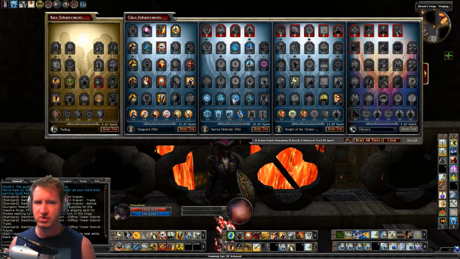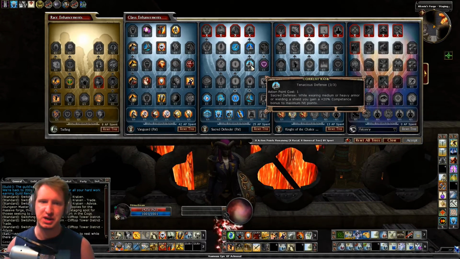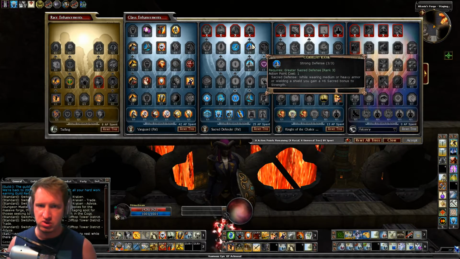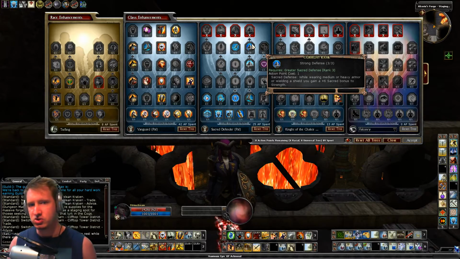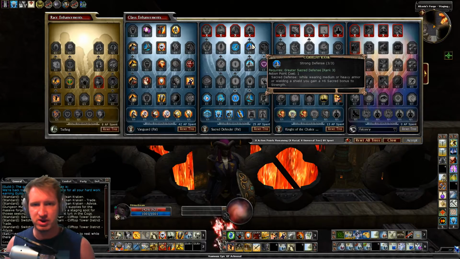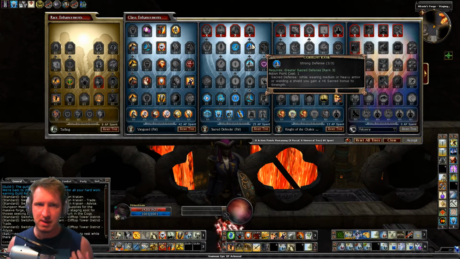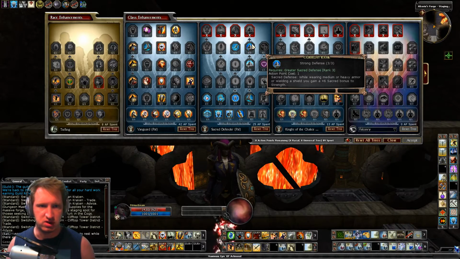Sacred Defender, the reason why you go in here is because you want to get the extra life. You need 20% life from this tree right here, or else you're going to die a lot. Now, you have the option to go with Strength or Constitution. I was originally going with Constitution, but when I got to the point where I was as tanky as I wanted to be, I decided to swap this into Strength bonus. I think the Strength bonus is going to provide a better boost to your defensive stats overall.